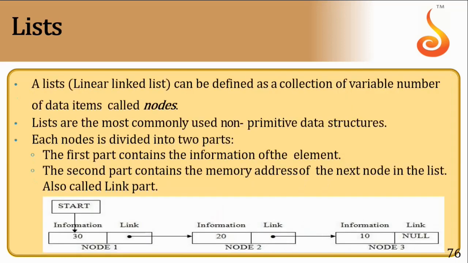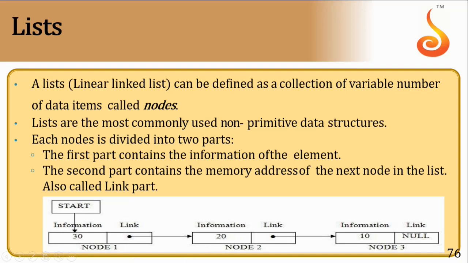Why can I not do that in the reverse direction? Here I can traverse from node 1 to node 2, from node 2 to node 3, because start or head points to the first node. In a single linked list, I can traverse from node 1 to node 2 to node 3. If I want to traverse in the opposite direction, it is not possible. Why? Because the link part stores the information of the next node in the list. You don't have any pointer to the previous node, and unlike arrays, they are not continuous memory locations, not stored one next to another, where I could traverse back and forth.